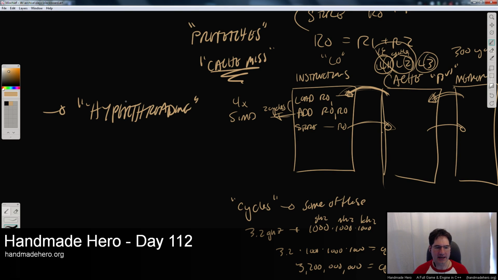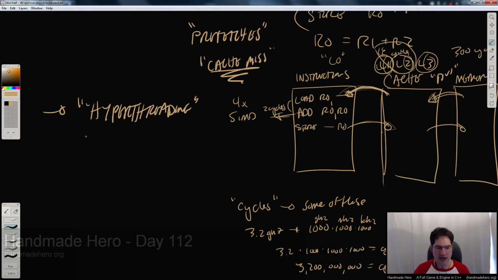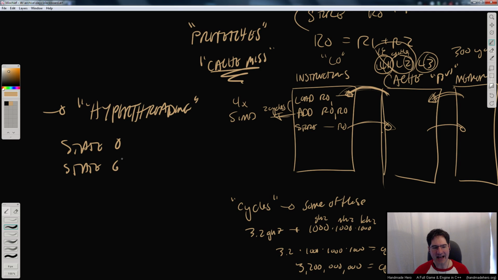Well, what hyperthreading is, is just a processor keeping two states internally, right? So maybe I have state 0 and state 1. And it's exactly like having two total processors. So all of the state of the processor is represented in both of these states, right? And all it does is it basically allows you to give it two sets of code to run as if you had two separate threads, two separate processors, right?